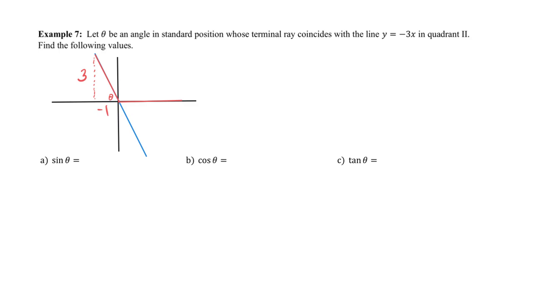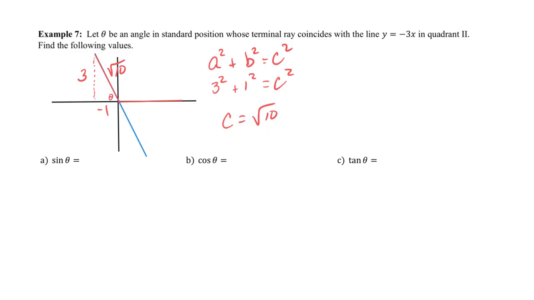So we have our x and our y, but I still need a radius. How are we going to get our radius? Old Pythag, right? Can't forget about this guy. And we're looking for that c. So I go 3 squared plus 1 squared equals c squared, and I end up getting c equals the square root of 10. Now I don't have to put plus or minus on this one because we are talking about a distance. Can't have a radius with a negative value. That doesn't make sense. And now we can answer all of these little ratio questions.